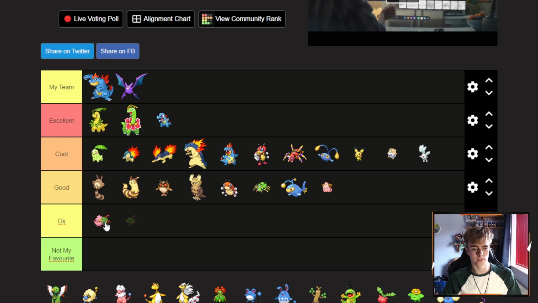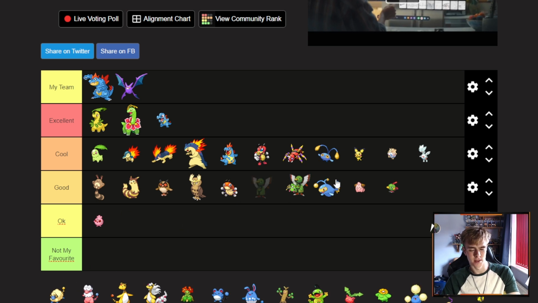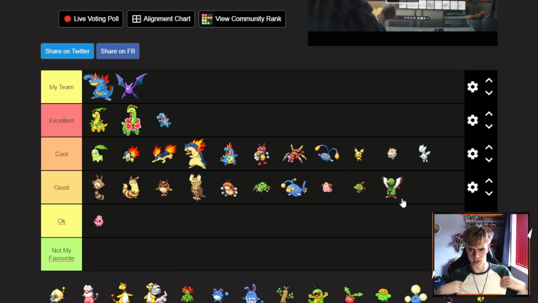Natu. Yeah, I mean, I like it. I like the design. It gives Egyptian vibes, to be honest. Xatu, yeah, good evolution. Gives kind of like the Indian, what are those? The heads on top of the heads. What are they called? I'm gonna put an image up right now. What are they called? Totems, the totem poles.